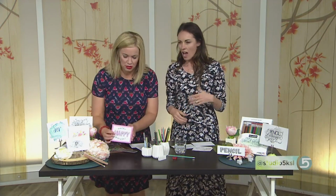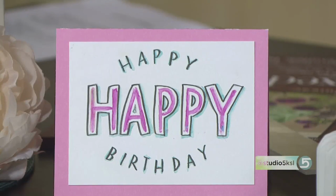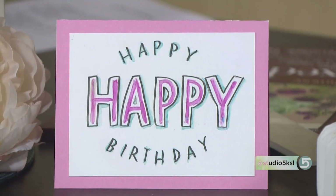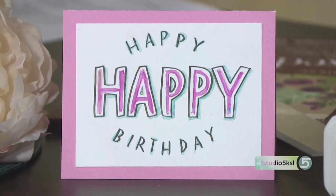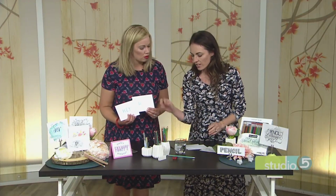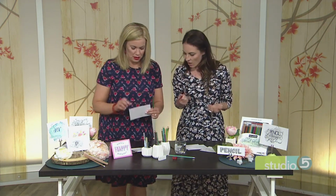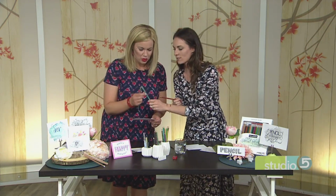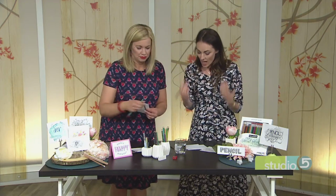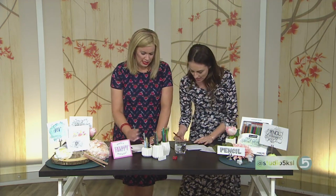Can I set this up as our little example? We all know how to do capital letters, right? We all know how to do single line capital letters, and I've written out for you what we do first. We get a watercolor pencil. Just pick a color, any one that you like. Pick a color, any color. I'm going to stick with this gorgeous green that you've set me up with. Oh wait, is that not it? This is the one, teal. Sorry. Teal green. And then, like I've just lightly penciled out what I want to write, just so that my spacing is just right.